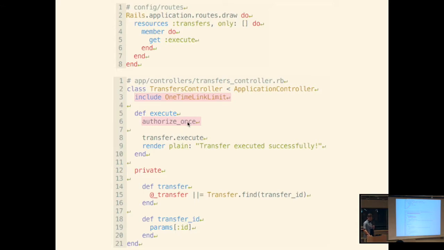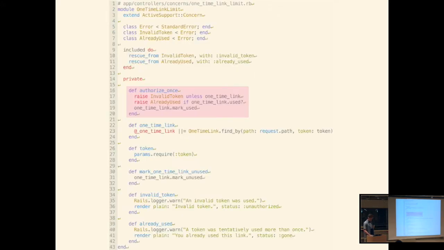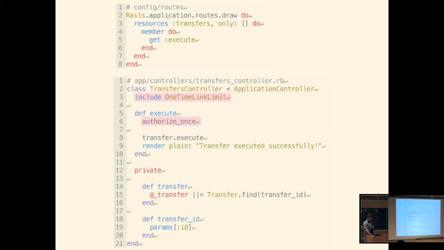And if this fails, an exception is raised and rescued here. Nothing special about this, but it means it's not going to continue to transfer execute here, which is the part that's actually going to issue the transfer. Just for reference, this is the final application code, and my routes file only has this route.